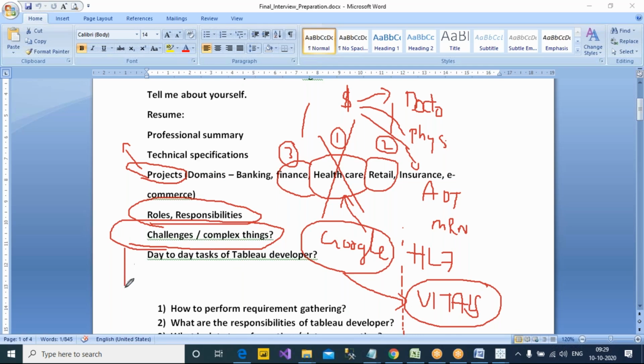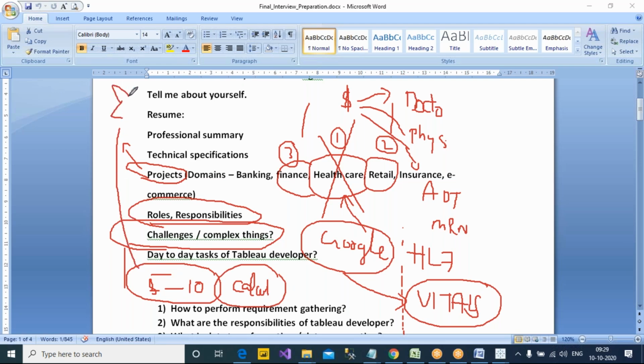So prepare at least some 5 to 10 different dashboards, and then look at what complexity you are facing when you are developing this. Maybe the calculated fields. This is one challenge for everyone. So how to write correctly? And yesterday somebody was asking, so how to build a half star, isn't it? So that's one requirement. If it is a half star, that is a challenging one, isn't it? So you have to talk about all those challenges, what you faced.